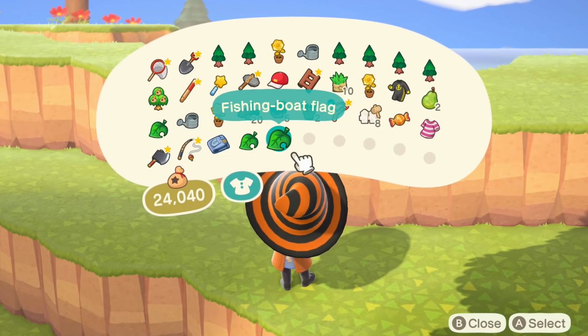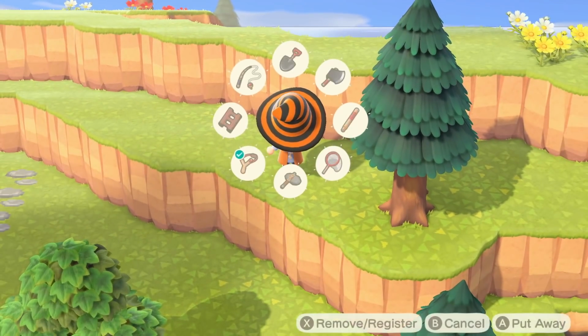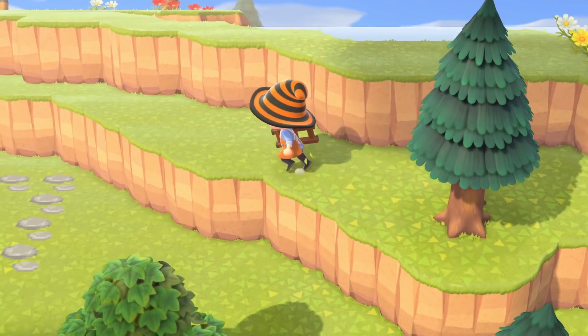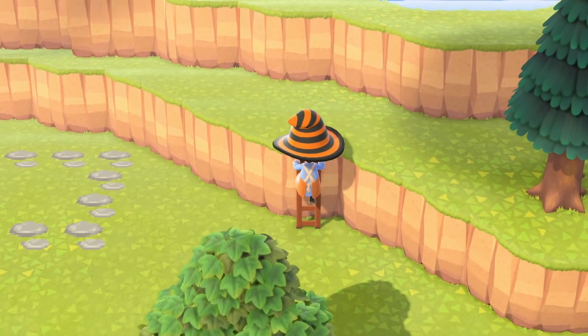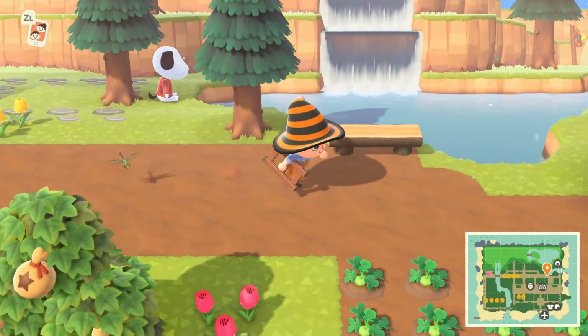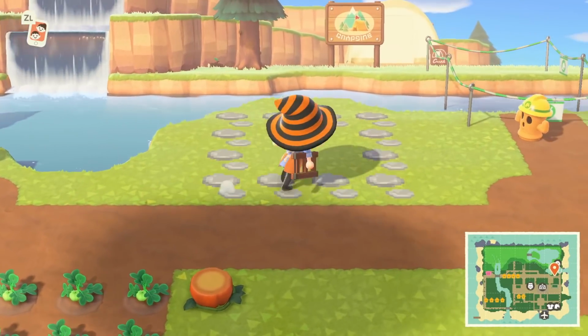So we got a fishing boat flag, which is not what we wanted, but I would have regretted it if I didn't check. But yeah, so we got another house there, and then I'll show you guys. Oh, Lucky's taking a snooze. How cute. That's why Lucky's my favorite.